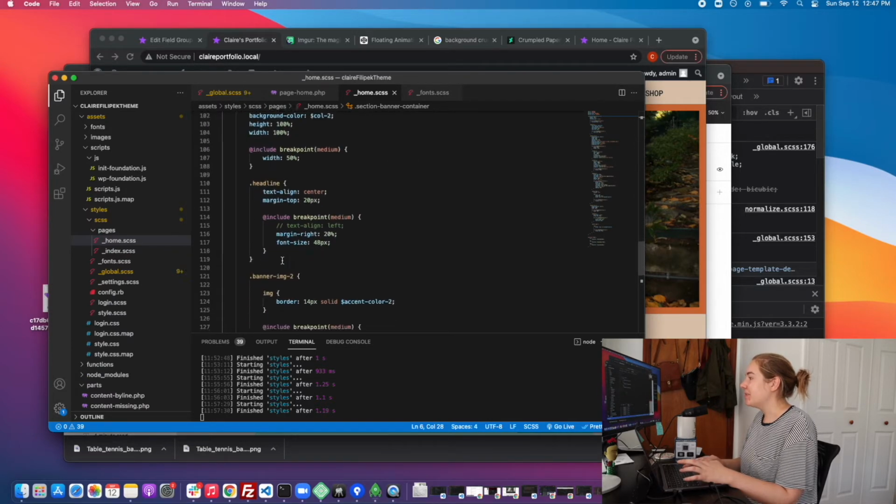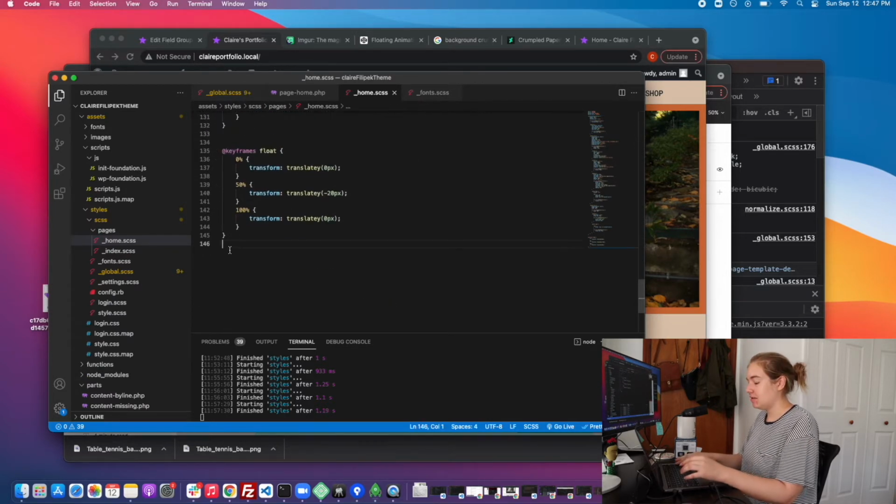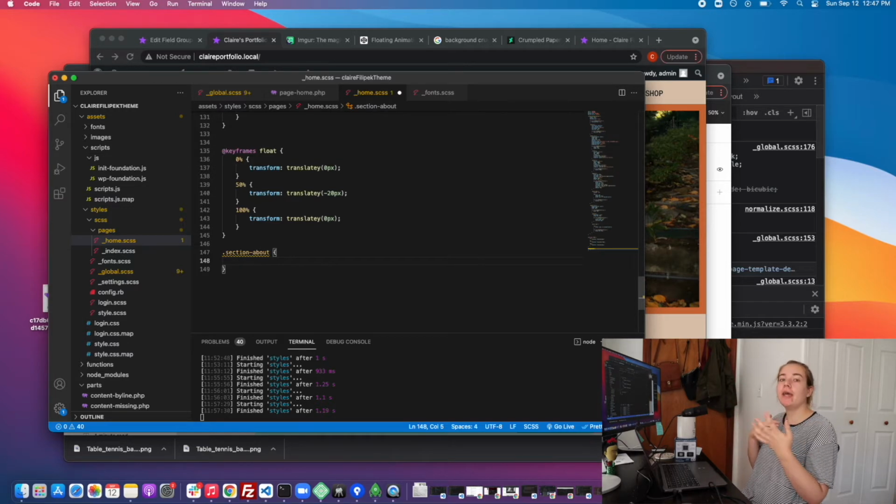Because there's not going to be another about section. This isn't super complex, so maybe I want to reuse it on the about page. I'll see. Basically what I'm trying to think in my head is if I want to compartmentalize it more so that this styling really is just the home, because right now this could be applied to anything. And I probably do want to just apply it to home, but I can also work that out in the future. So I have section about.